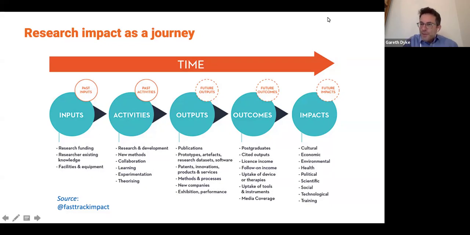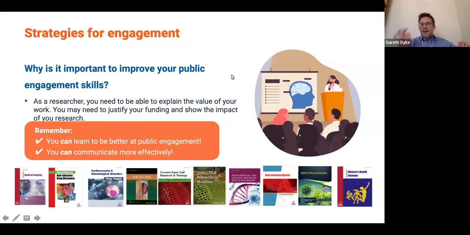And this is a great graphic that we took from Fast Track Impact, which is a website, an organization that's a very good place to go if you're thinking about building the impact of your research. This is a great graphic that you can use in a grant application, for example. You can use it the next time you have to put together a presentation, when you talk about why your research is building in a particular direction and how you're developing impact as you plan your research projects and build them out to eventual publication. So this is worth having a look at.